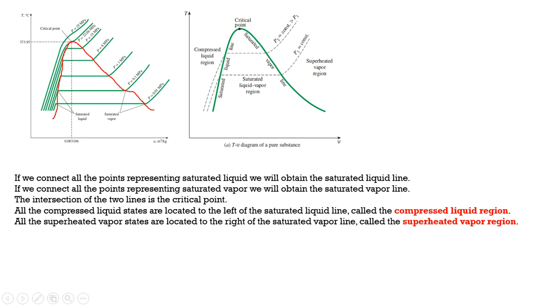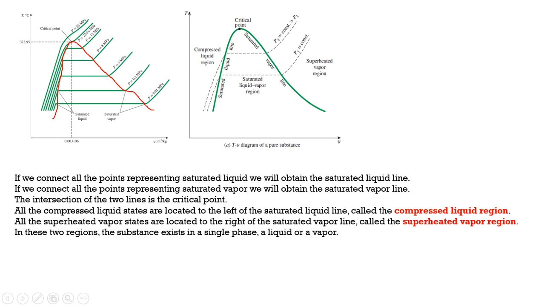The entire region on the right side of the saturation vapor line is considered the superheated vapor region. In these two regions, the substance exists in a single phase, only a liquid or a vapor. In the compressed liquid region, or subcooled liquid region, and the superheated vapor region, the substance will be in a single phase. In the compressed liquid region, it occurs as a liquid phase, and in the superheated vapor region, it occurs only as a vapor phase. It does not involve phase change processes, and it does not involve more than one phase.